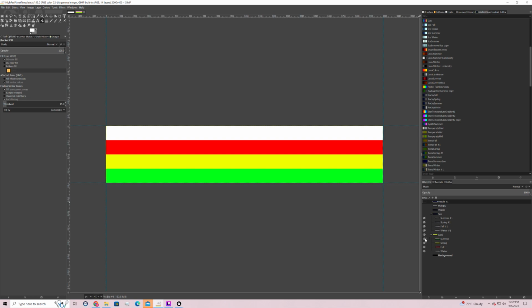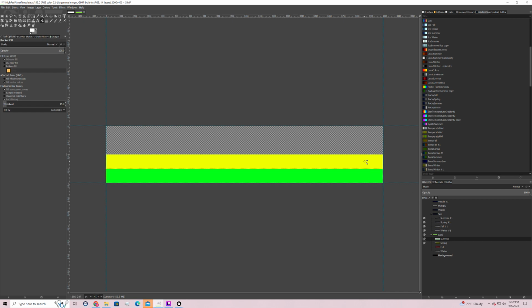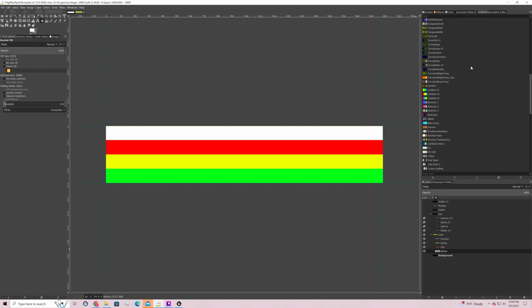And you may notice that I've named them summer, spring, fall, winter. So if I go to summer, summer's the hottest, it's on the bottom. Spring, second, next up on there. Fall, getting colder, closer to the top. Remember, when we're sampling from this, 0 temperature will be at the top and 1 temperature will be at the bottom. And finally, winter. So what you can do is you can go in, and let's take a look.